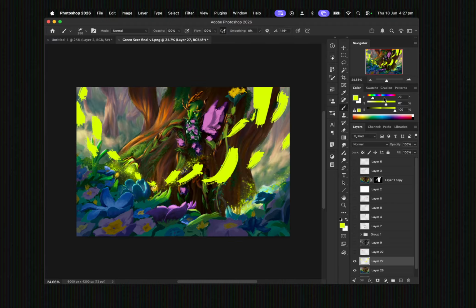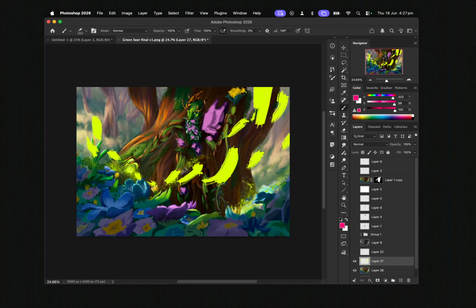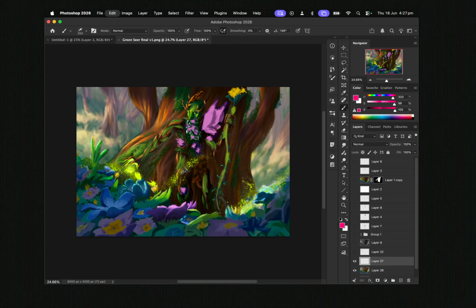Something like this is more interesting because it echoes the shape of the flowers. It creates this, we call it rhythm, like a rhyme, a visual rhyme. It's all this shape, and then it comes like this shape. So it creates this interesting back and forth. And you want to make the magic maybe a little more obvious because the whole piece is basically about this guy healing the woods.